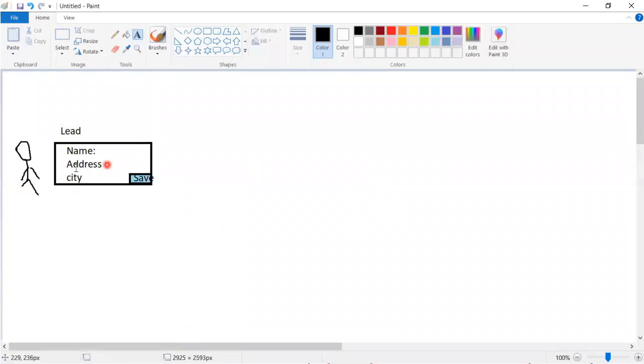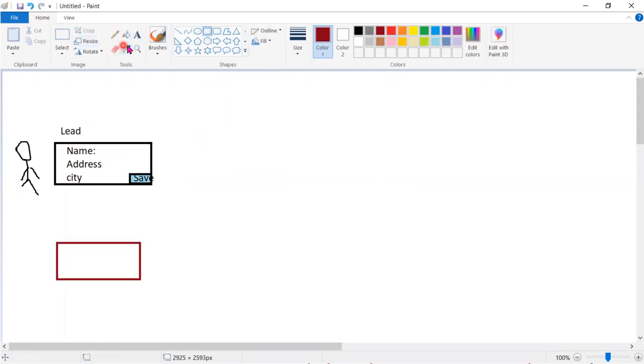As soon as the user clicks on the save button, first it will go to the database. Now we have a database available at the back end.